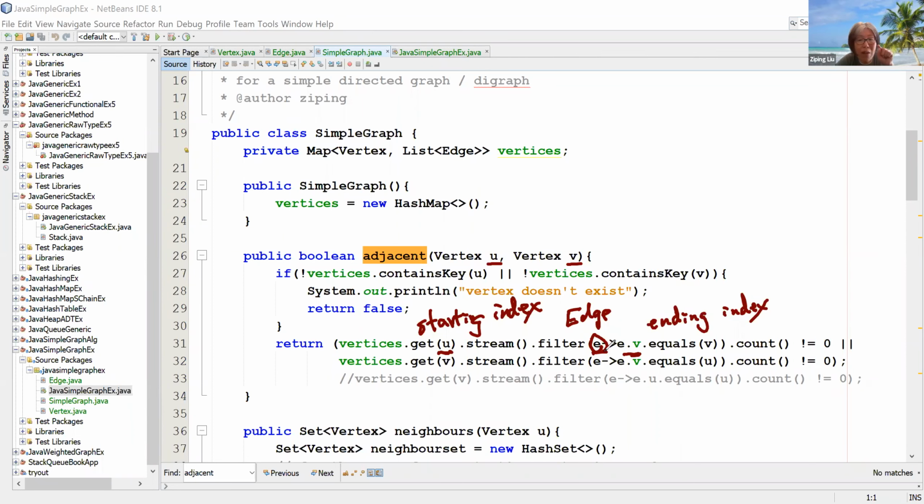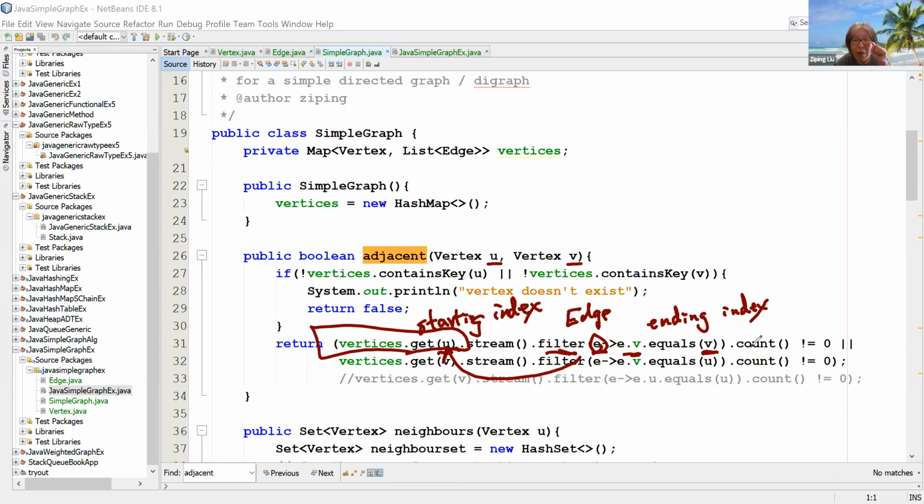You check if E dot V is V, because E is from U. You get E from the list of edges and filter it.